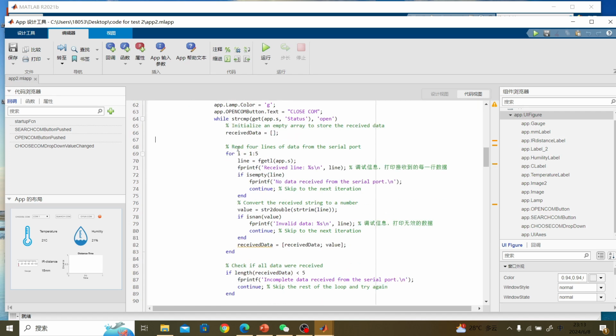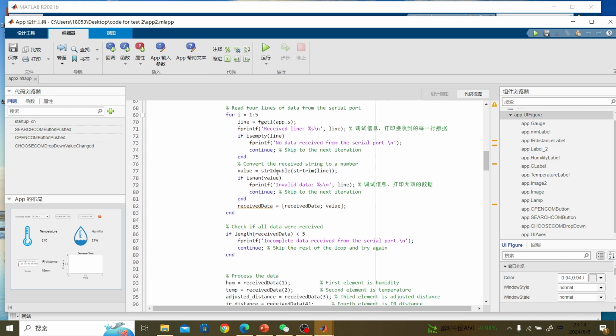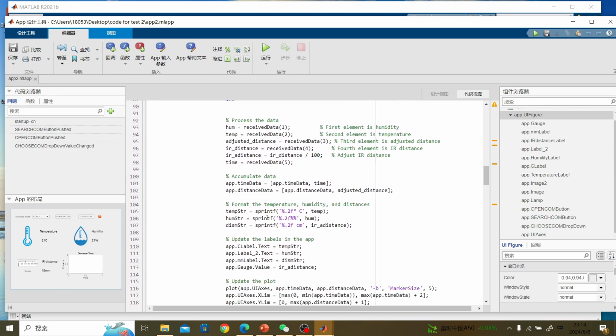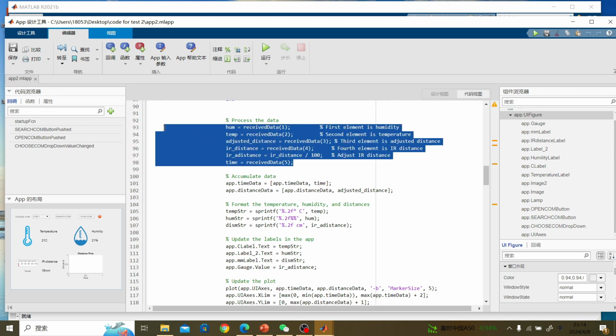Firstly, we define receive data to store the received data. As mentioned before, the data sent by the port has 5 columns, so we need to divide them into different parts and assign them into different arrays. Received, finish the data assigned.